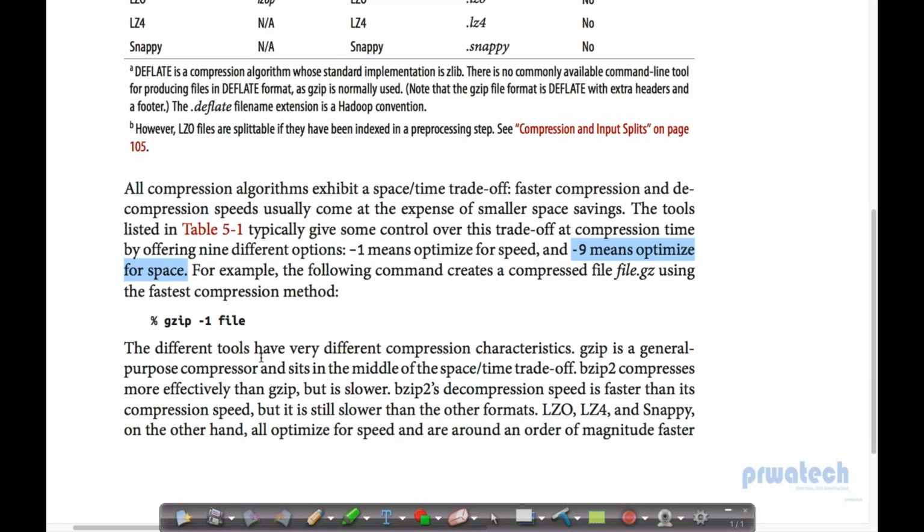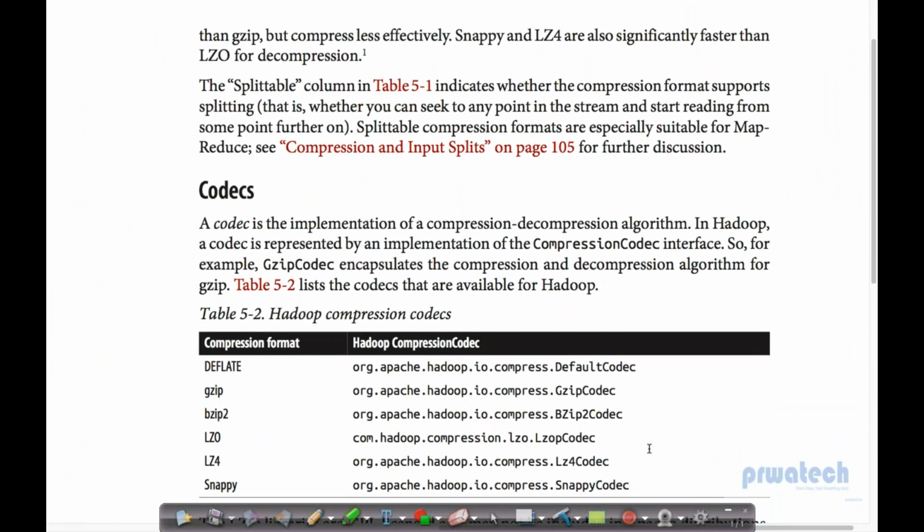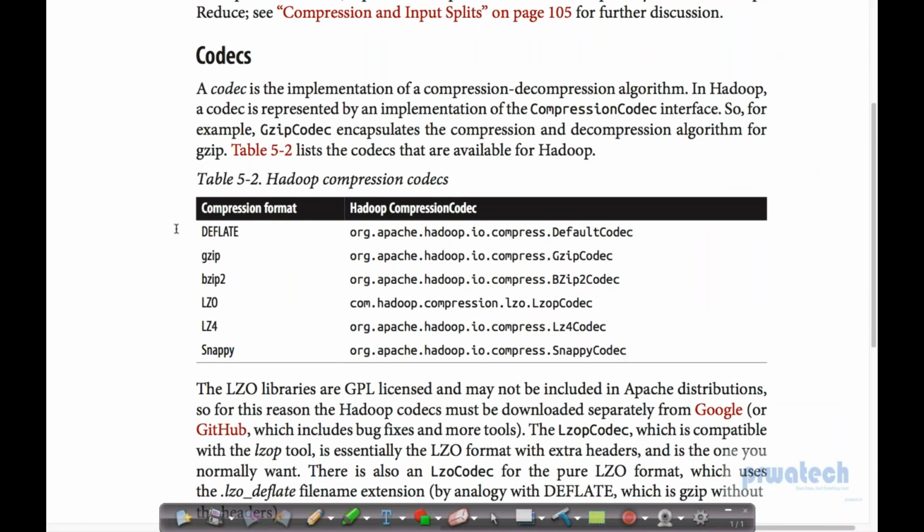Then this paragraph you can read: which one is fast in compression, which one is fast in decompression. And to achieve all this, there are separate packages created, so no need to write hard code logic. You'll have to add these values in your property, in your configuration file. Once you add these values, automatically it will start storing your data in this compression form. Okay, so very easy.